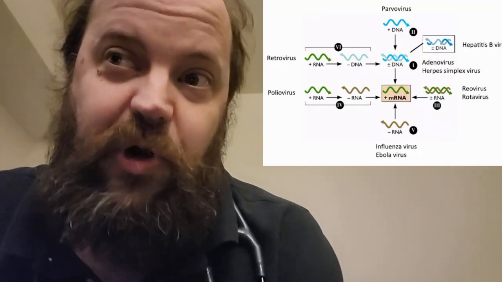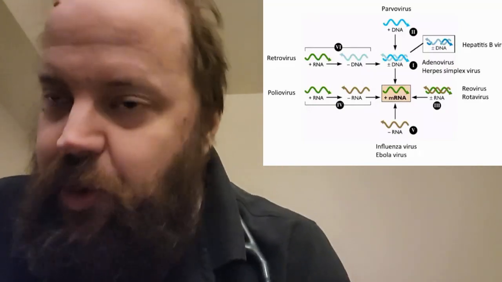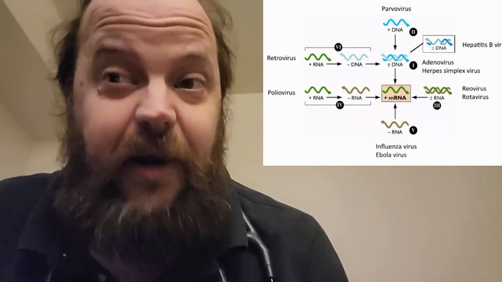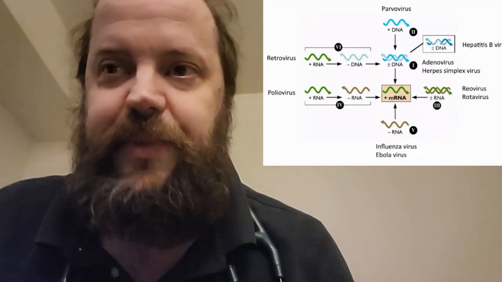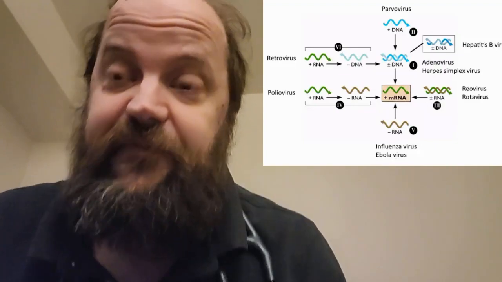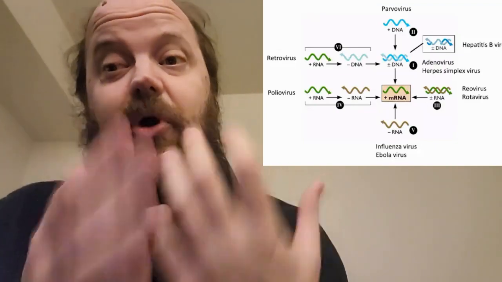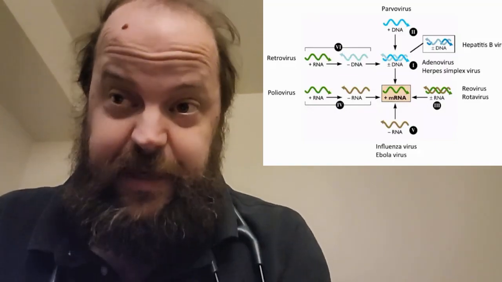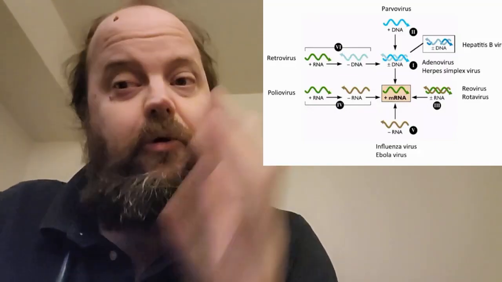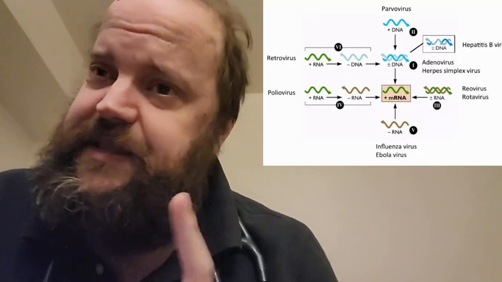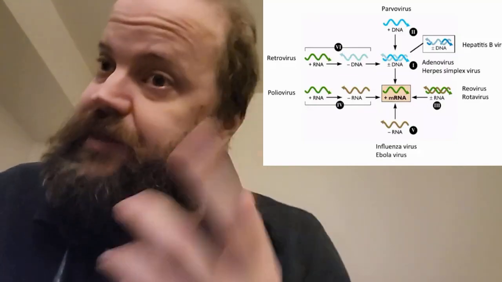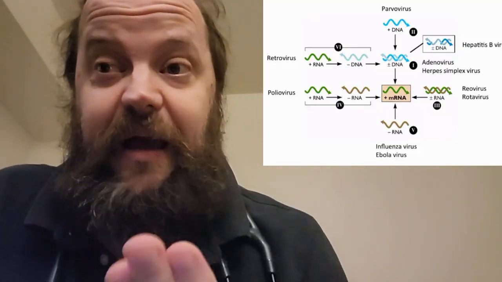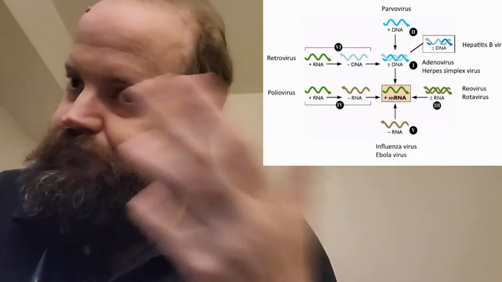And depending on where it sets up home, if it sets up home in your meninges, you'll get viral meningitis. If it sets up home in your brain tissue, you'll get viral encephalitis. One of the most common forms of viral diseases that affects the brain is viral herpes encephalitis. And this is not the STD. This is the one that 90% of people have. 90% of everybody alive has this herpes virus that can cause this.